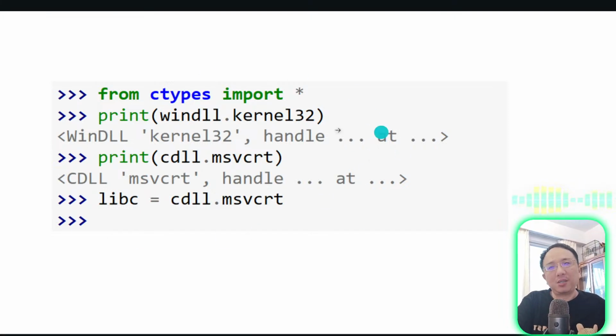Because this example is on Windows, this CDLL depends on the C library that is in your environment. So in this case, it is MSVC, the Microsoft Visual C runtime. So you can access all the runtime functionalities of the C language.